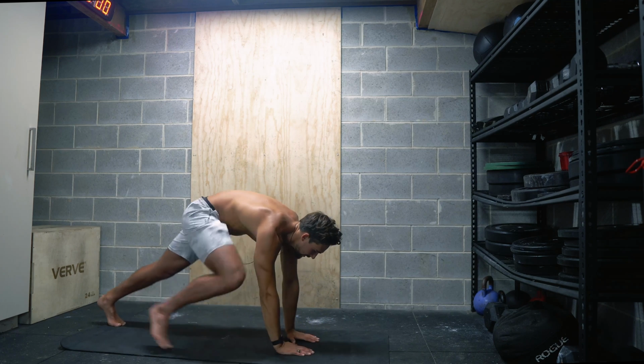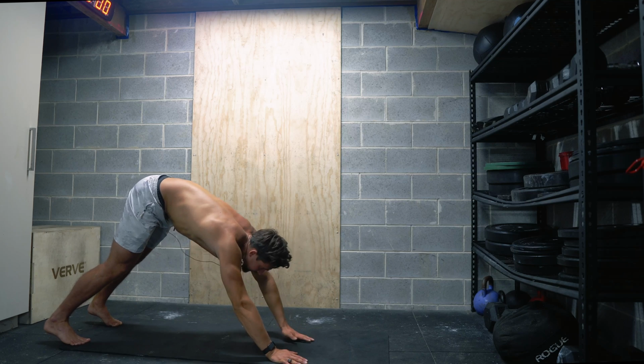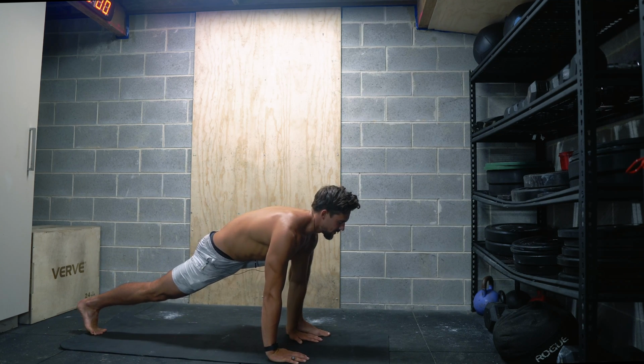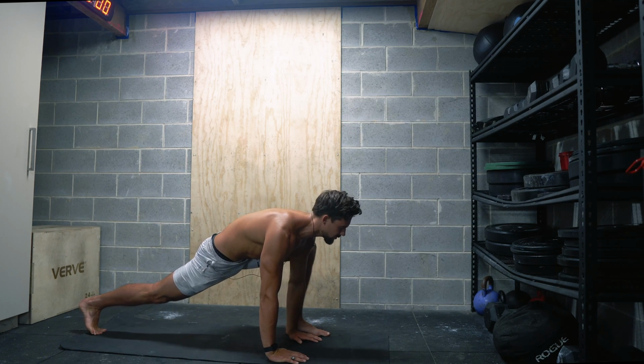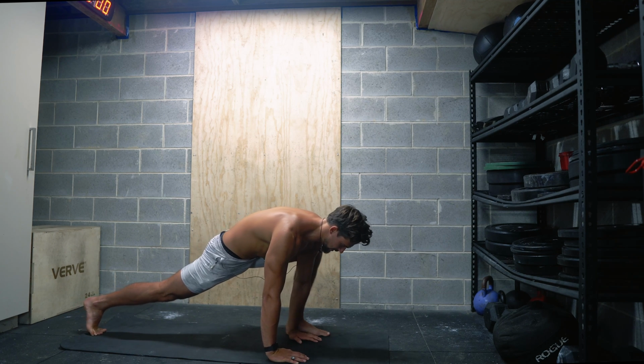Okay, swapping into down dog. Push through, and now transition. Left foot forward, lizard stretch. Again, moving around, do what feels good for you. Okay, when you feel like you're opening up that hip, you'll know. Oh, nice, circles feel good for me.